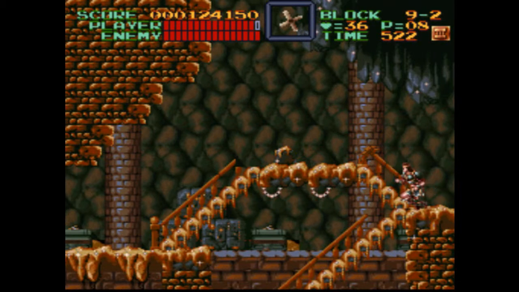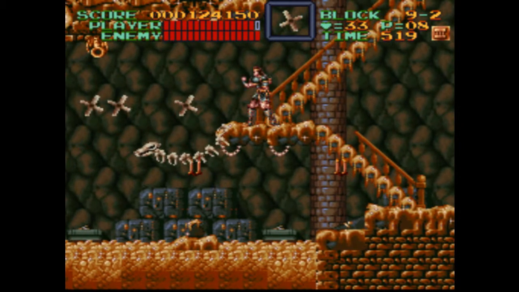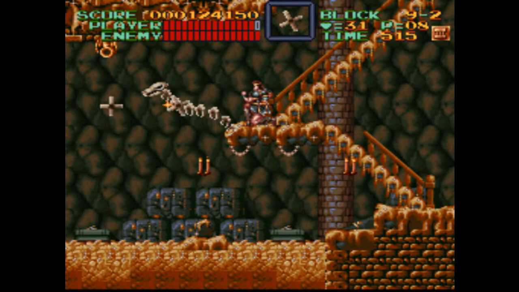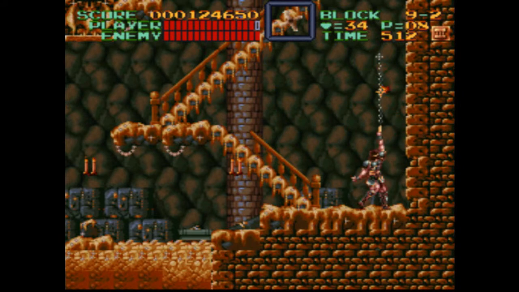Ooh, meat. I think in this screen, actually, the gold on the ground acts kind of like the water from certain previous stages where you'll sink into it slowly. Though if you just use the hooks on the top of the screen, you can avoid it perfectly. Though I want to see if there's anything good in these, and there's not! Yay!